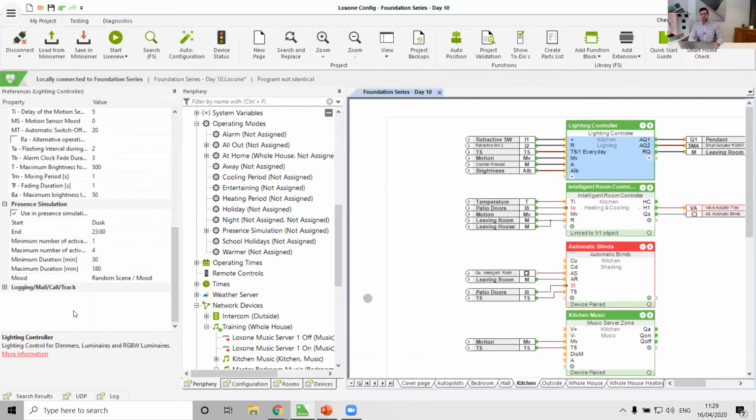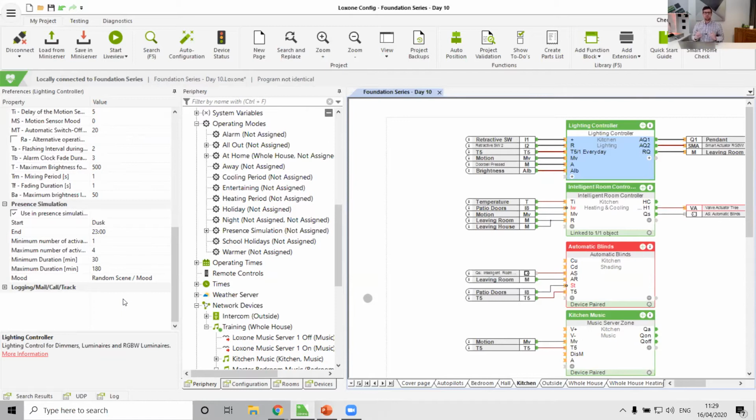And so what this will mean is when I go out with a triple click, when dusk hits, between dusk and 11 p.m, the lights in the kitchen will come on at least once and a maximum of 4 times for at least 30 minutes and a maximum of 180 minutes to a random mood.